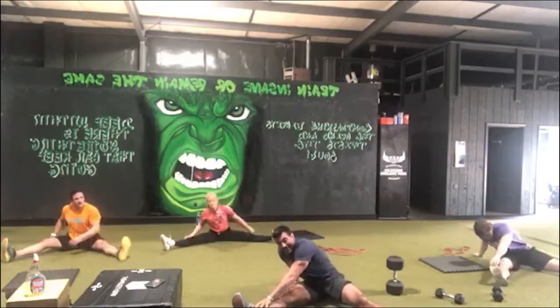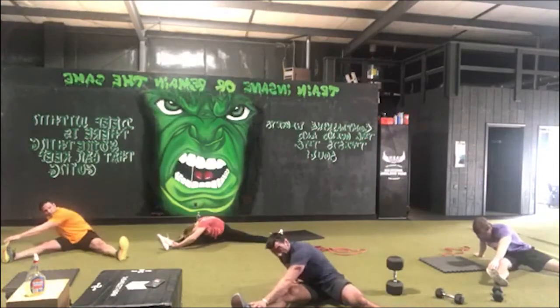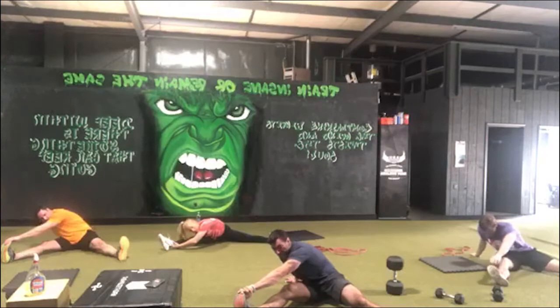Scale of 1 to 10, take it like a 6. Don't go as far as you can go right off the bat. Take a deep breath. Go a little deeper. Deep breath. A little bit deeper. This is how you do static stretching. Trick your central nervous system to release the muscles so you can get deeper into it and lengthen those muscles out. If you go as far as you can right off the bat, the central nervous system is going to kind of stop you from doing that. Deep breaths.